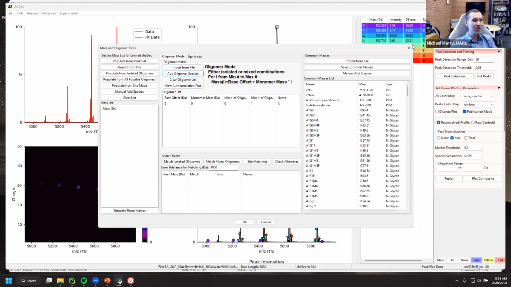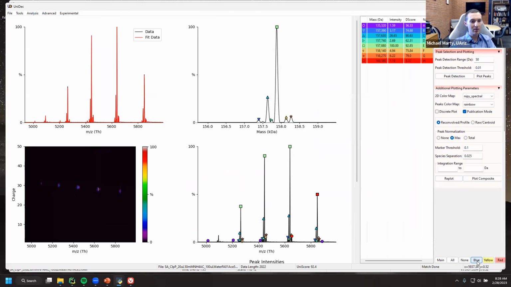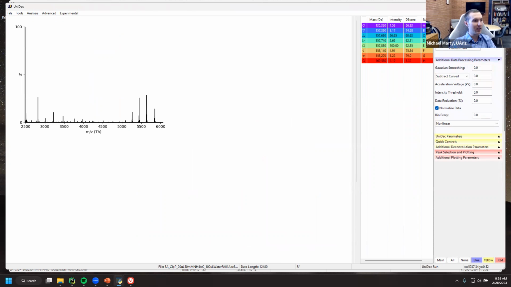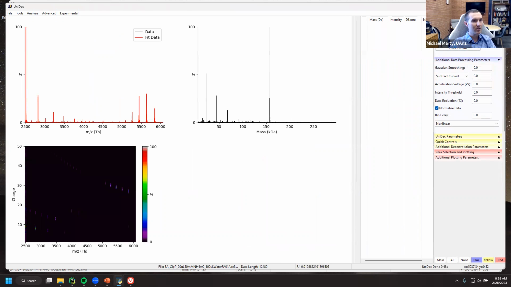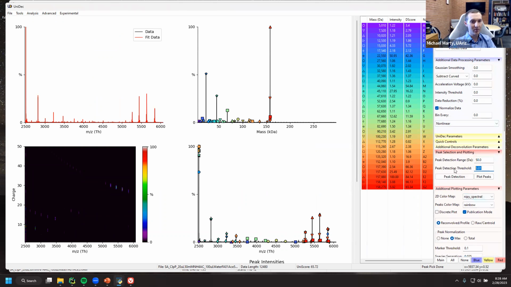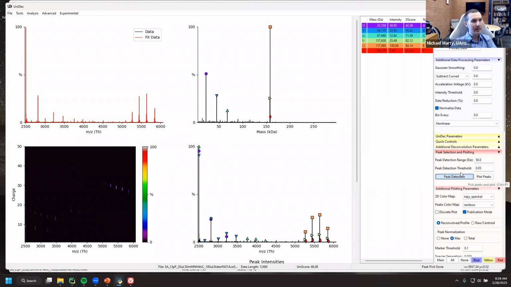So let's say, yeah, actually, hold on. If we zoom back out, let's cancel that. Let's go back to the full spectrum because I think I saw the monomer in there. Now we need to maybe increase our threshold a little bit. We're getting some noise. Okay, so let's assume 22,550 is the monomer, right?